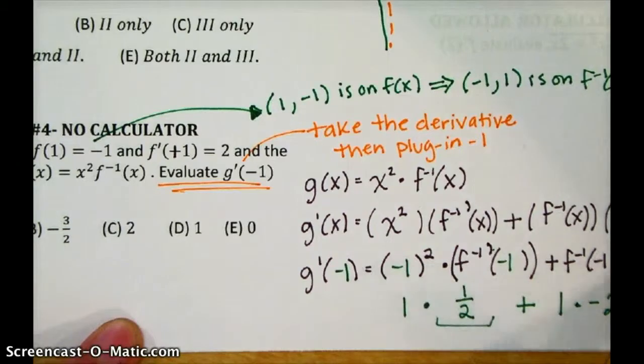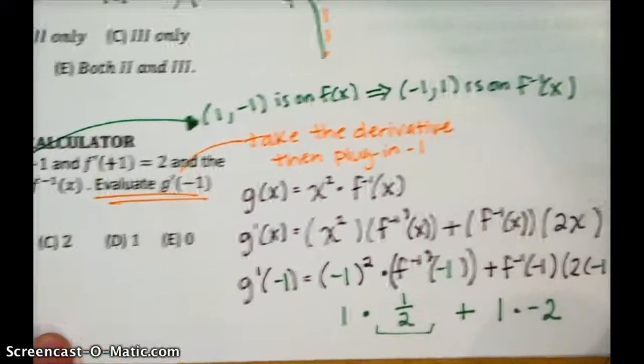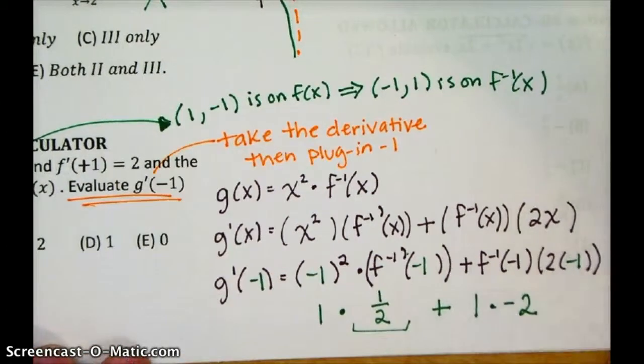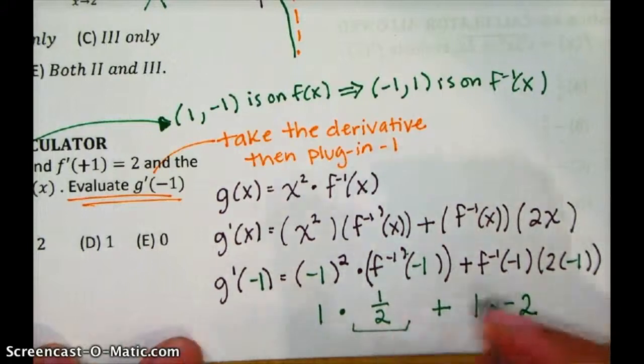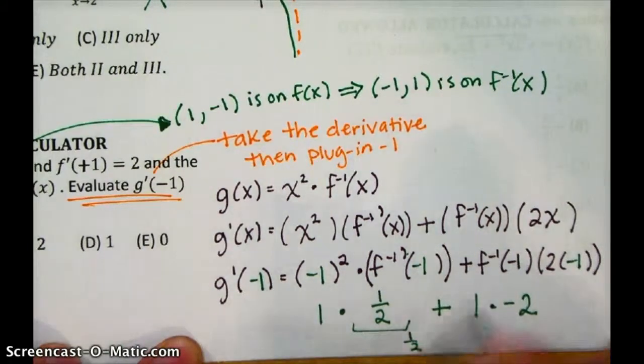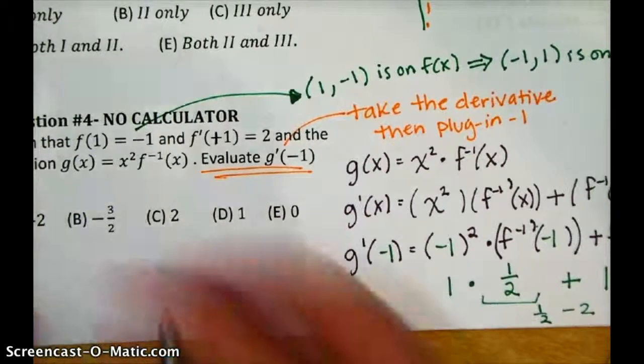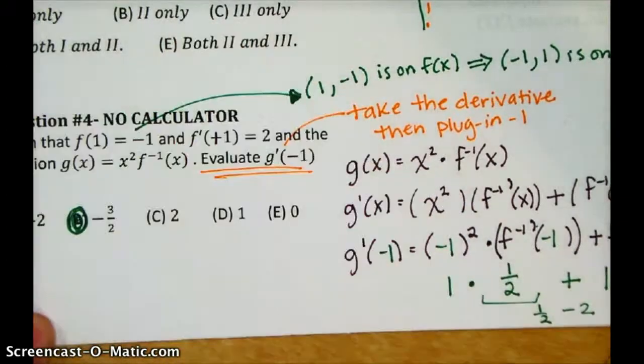Rewind right now and listen to that explanation again if it doesn't make sense to you. Try Googling inverse functions or finding your notes. Work your way through this concept. It's one of the hardest questions on this practice test. The rest is easy. 1 times 1/2 is 1/2. And 1/2 minus 2 is -3/2. And that's just a fraction thing at the end. The correct answer being B.